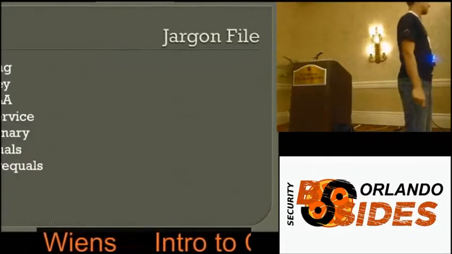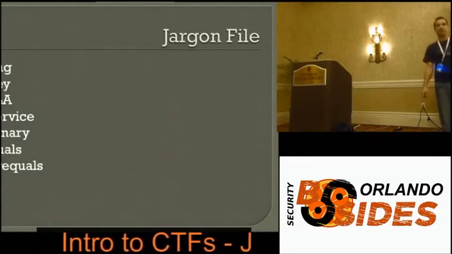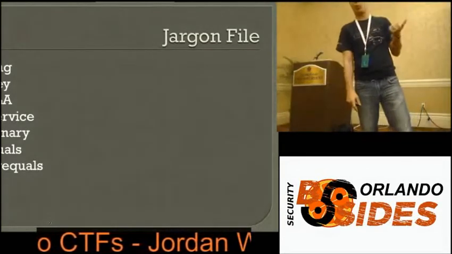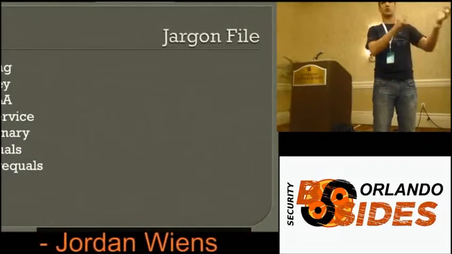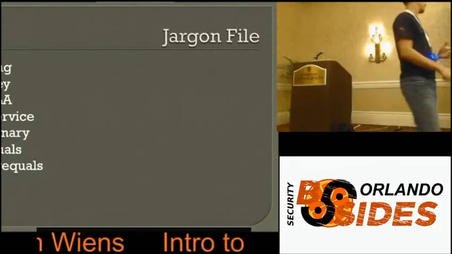So a couple of jargon entries. I'm going to use flag and key interchangeably. I'll talk about the key sometimes, I'll talk about the flag sometimes. Same thing, it's the thing that gets you points. Sometimes when you solve it, it auto scores it and you win. Sometimes you get a key or flag and you submit it to the score server and you get points. A lot of different ways that happens.